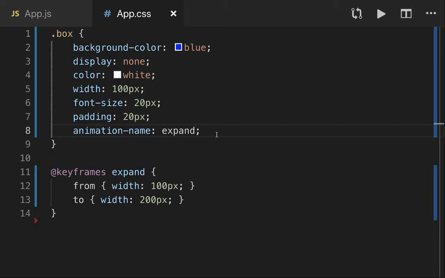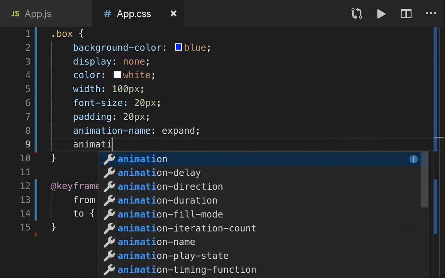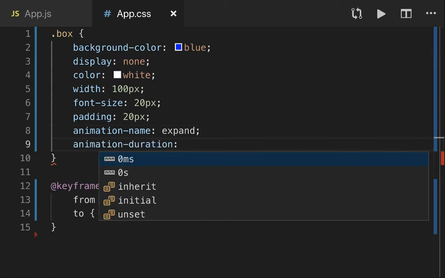What else do we need to specify? How long will this animation take to complete? Will it take 1 second, 2 seconds, half a second? No, we need to specify it. So we need the property animation-duration.